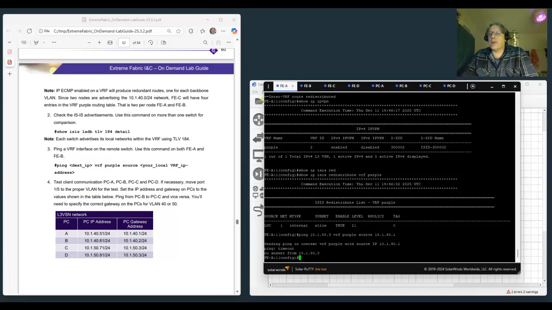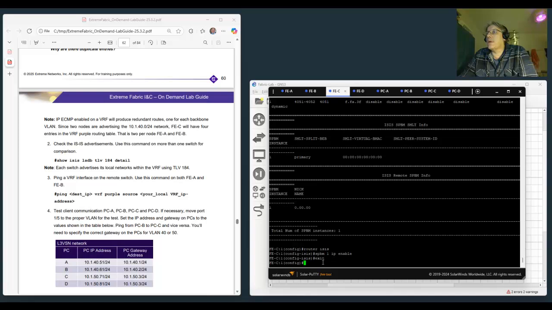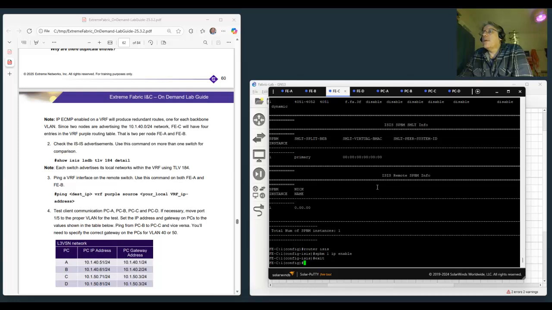I'm just going to pause the video. Okay, I'm back. I've worked out what the problem was. On C, the IP routing was not enabled, so I found that by checking the show ISIS SPBM command. Could see that IP was disabled, which is in the guide. It says it's required for layer 3 VSNs.